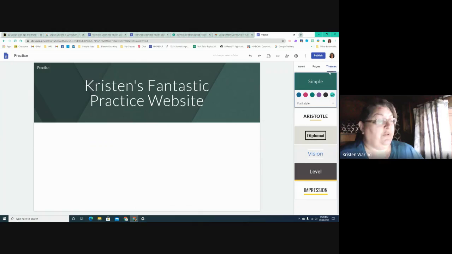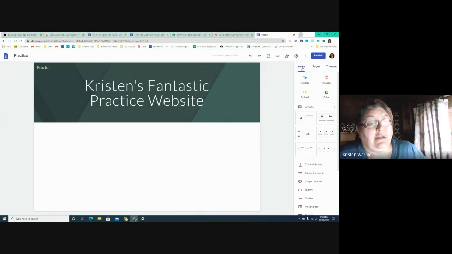So let's talk about what's on the insert page. Okay. Insert is anytime we want to put content into our page. So right now, this web page has one page. If somebody went to this on the website, on the internet, they're going to just see one page. There's nothing that it's linked to or anything like that yet.